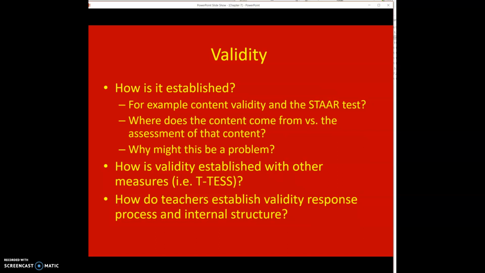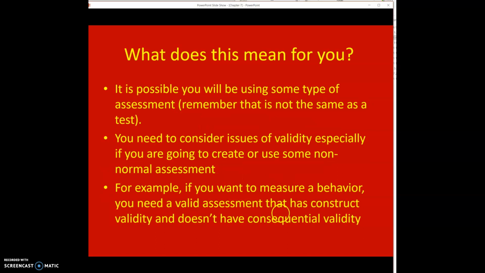And they ran into problems with the validity of that, because even though somebody else is writing the test, I'm still teaching it the way, in my mind, that works for me and the students I have, and not designing an assessment by myself to match up with what I wanted my students to be able to do and the way that I was providing instruction. And it created a number of problems with students not doing well, because they had no validity in the way that those assessments worked.